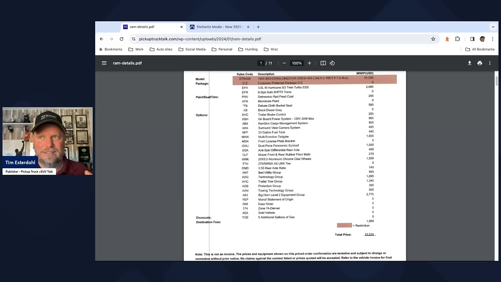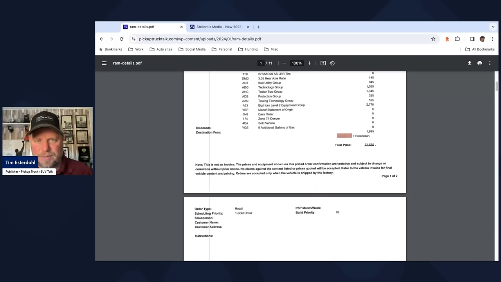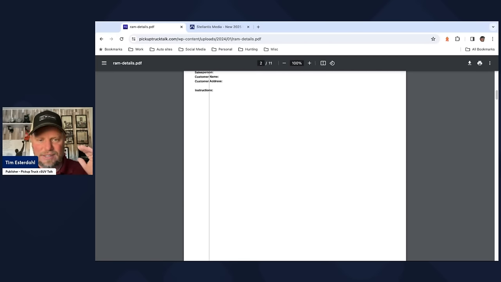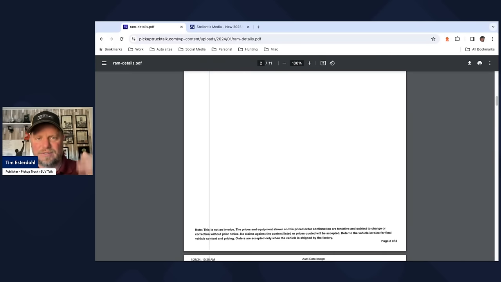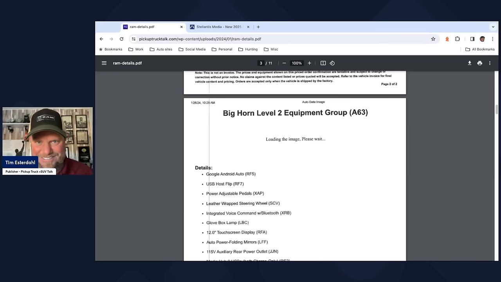But that's interesting that I've been buying these trucks for the last couple of years. And again, I get them as a week-long press loan, but when you buy them, the experience is a lot different. I learn a lot more. I love it. I go through the owner's manual. I email lots of questions. I'm going to apologize to the PR guy right now, because I know he's watching this. I'm going to email you a dozen more times, because I get all these details. Somebody told me once that a brand's greatest fear is Tim getting a brand new truck, because Tim goes through everything. And I do.